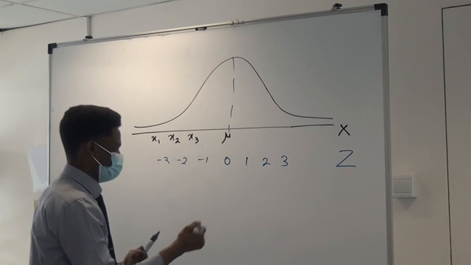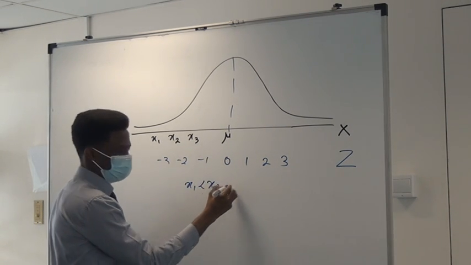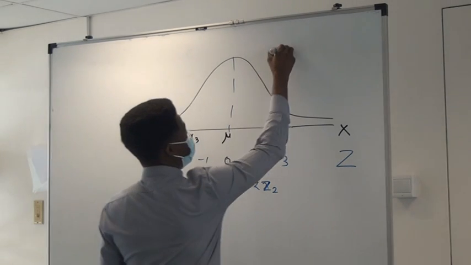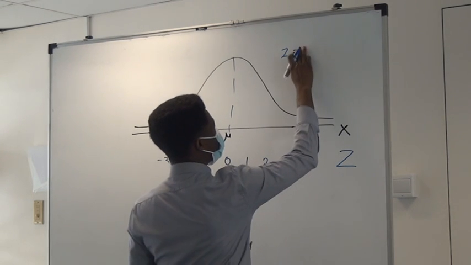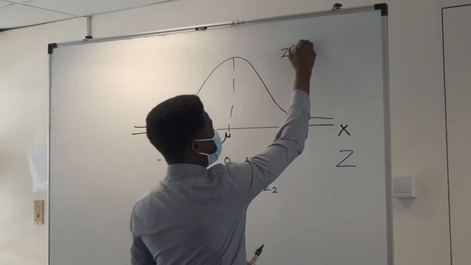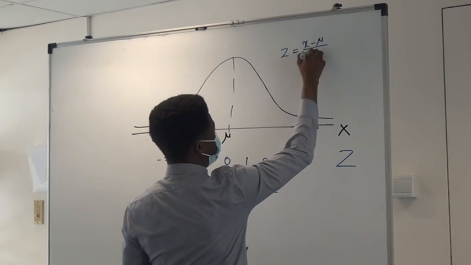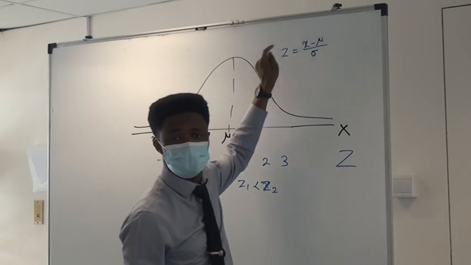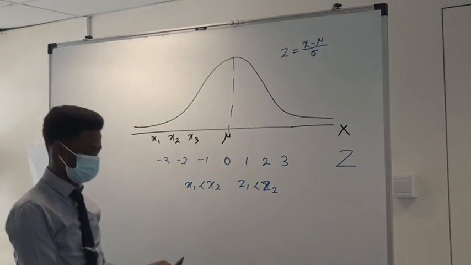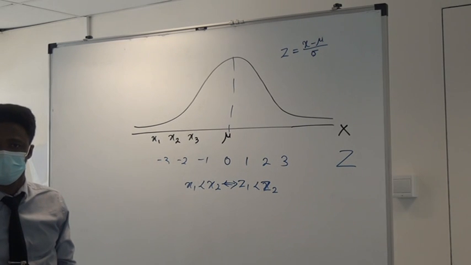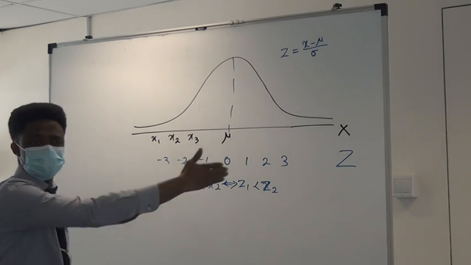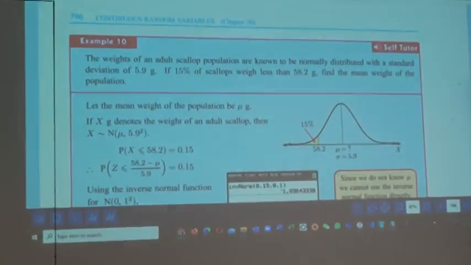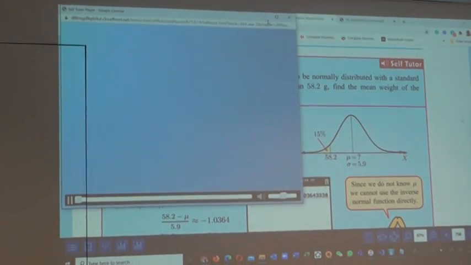And the last note I brought to your class, I said if x1 is less than x2, remember? It means your z1 is also expected to be less than z2. That is trivia based on the fact that in the transformation, z is equal to what? X minus mu divided by sigma. Okay? These two are constants. The bigger this is, the bigger the z. So that is why we can conclude that this happens if and only if this happens. And that's why all their probabilities also follow the same direction. Am I making sense? So let's see how that can help us in this regard. Okay, listen to this, then I can add more explanation later. I think this is the only example.